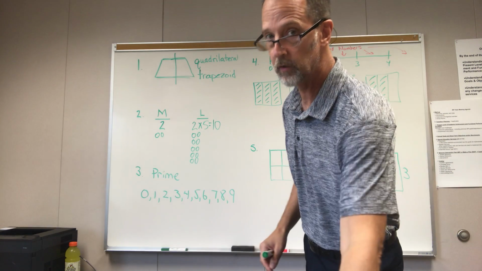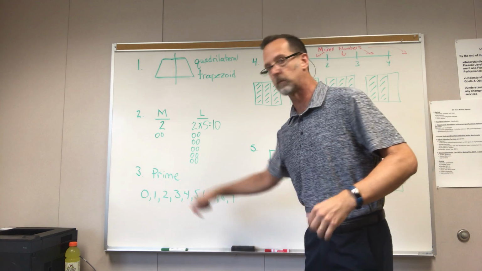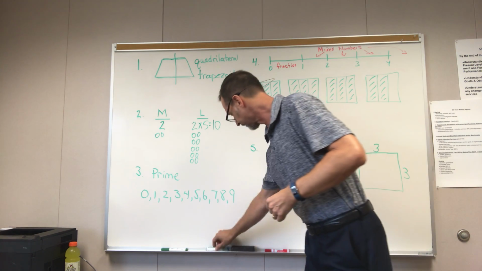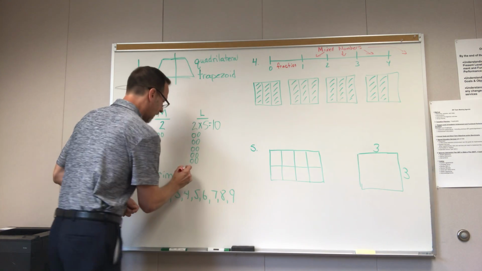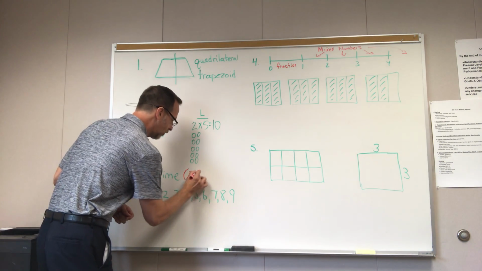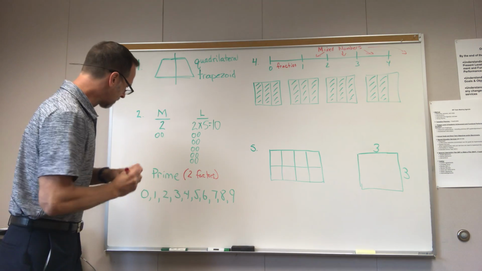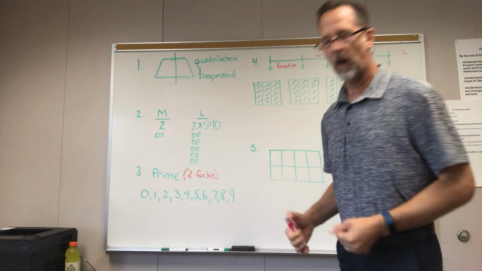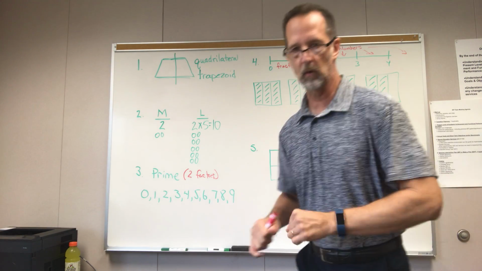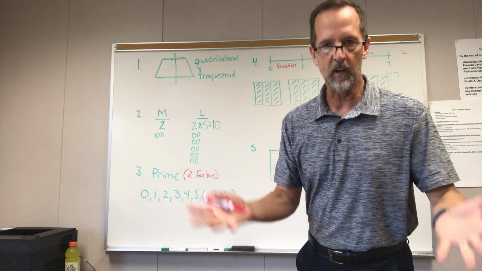So what I asked you to do today was to name a prime number between 10 and 20. Let's take a look first at the numbers between 0 and 10. Now remember, a prime number, and I'm going to write it up here again, a prime number means it only has 2 factors. So let's start with the number 0. A lot of times people want to say, oh, 0 is a prime number. 0 is not a prime number. 0 is a special number because it has really an infinite number of factors.